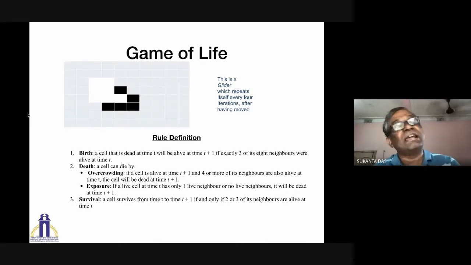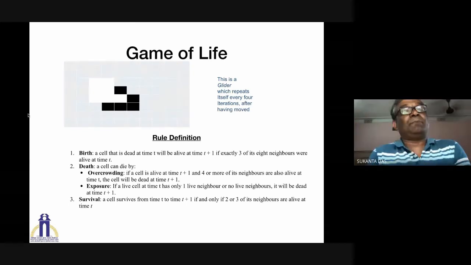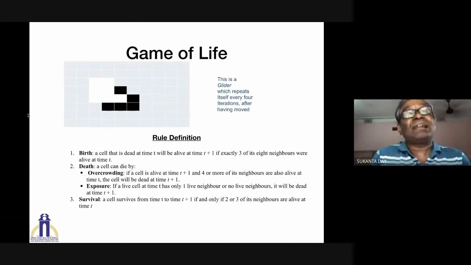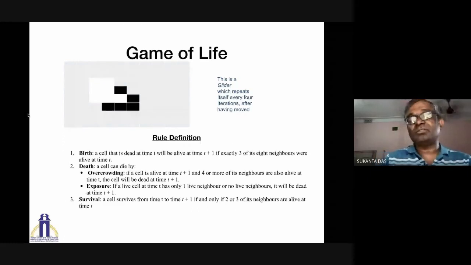If you understand the Game of Life, the basic concept of cellular automata will be clear, and the basic concept of parallel map. So this is a completely parallel map. There is an infinite set of cells, Z to the power d. I am applying the parallel map to all the cells, and I am getting this kind of pattern.